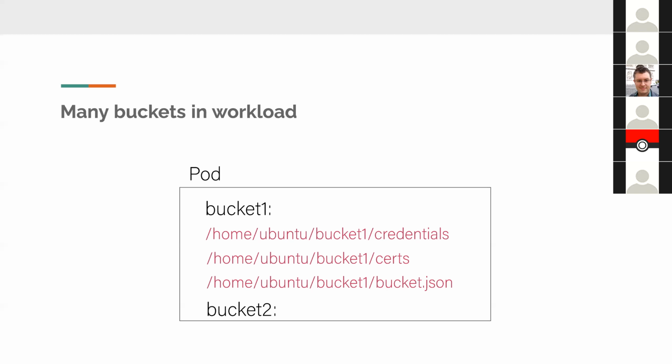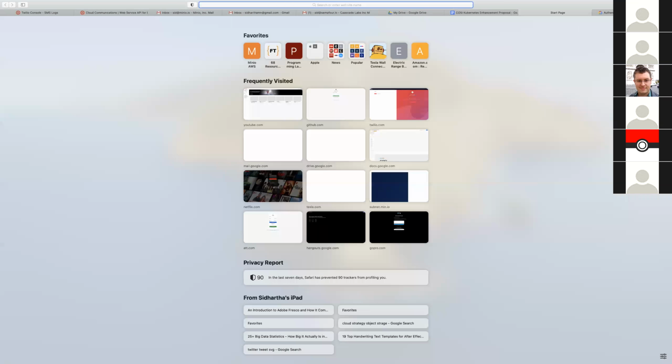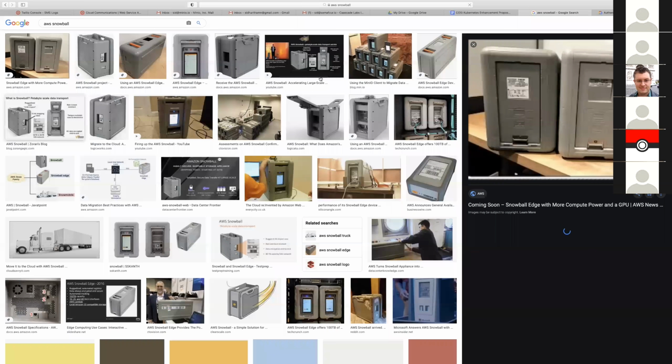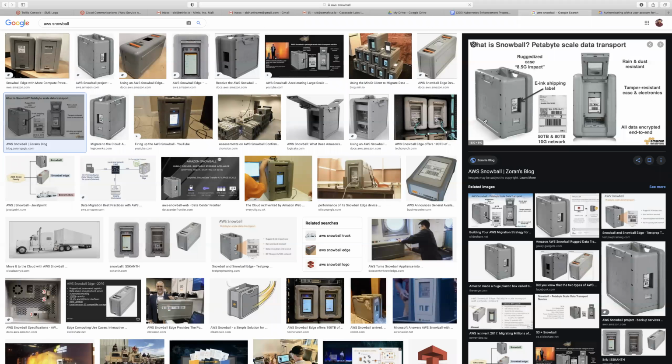Wow, I've never heard of this. This sounds wild. Yeah, I've actually done that petabyte transfer once. That's something. I'll quickly show you. Yeah, that's what it looks like. Yeah, this is exactly what it looks like. Can they fit a petabyte in that thing? No, this one can only do 80 terabytes. Oh, they'll ship 12 of them. Okay, actually it can only do 75, even though it says 80.